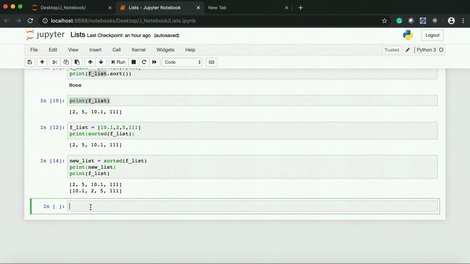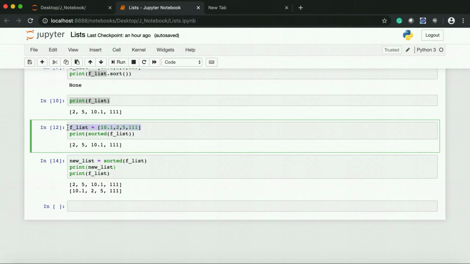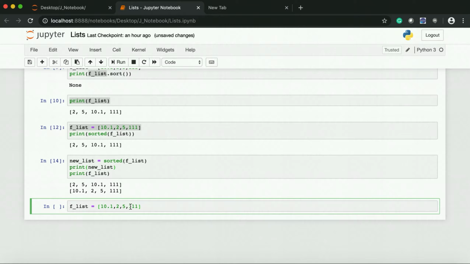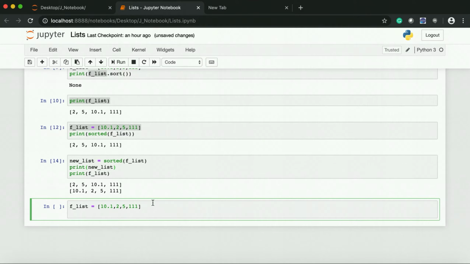Now we'll take a look at something new. So let's say again I have this f_list and I want to find whether something is available in the list or not, like we have done the same thing for the string. The same thing we can use, the in operator here.